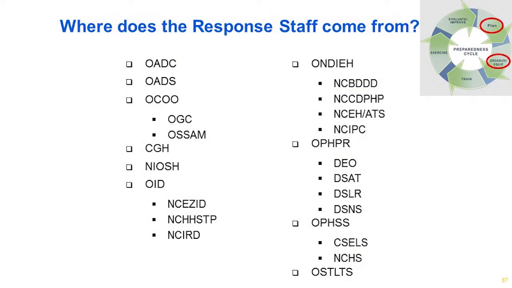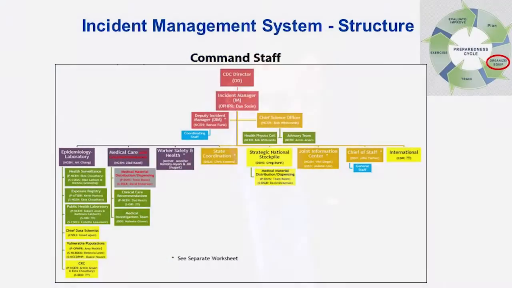So where does this response staff come from? This is the acronym slide, and as I don't have time to explain all of these acronyms, they are all organizations here within the Centers for Disease Control and Prevention. And how we organize and equip these folks into the plan, these are all organizations that do have an identified primary or supporting role to our nuclear radiological annex, and specifically to an improvised nuclear device.